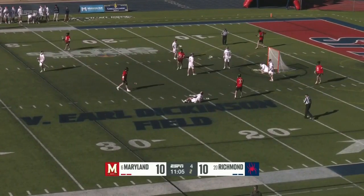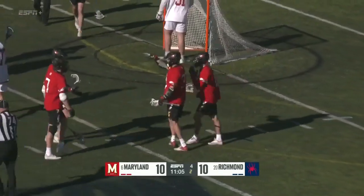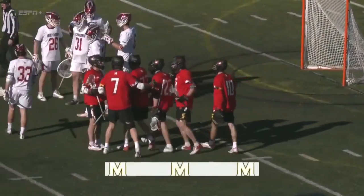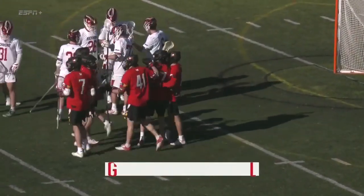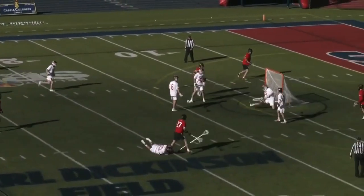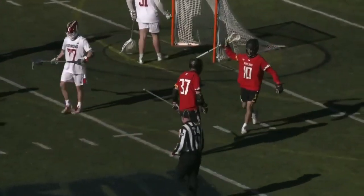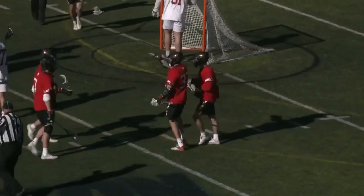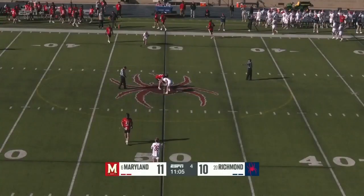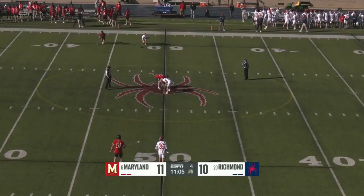And shot down low, and it squeezes through as Knight tried to stop it, but a good shot there, and Daniel Maltz tallies to make it 11-10. And once again, at a key time in the game, Maryland answers a Richmond goal that's had some significance to it. And McClure got stuck. Molliver was clever enough to skip the adjacent pass, which McClure had to respect, and he went all the way through to the backside, and that fellow was even more wide open.